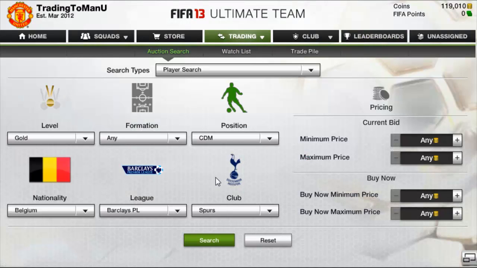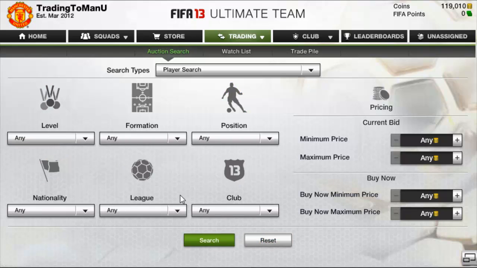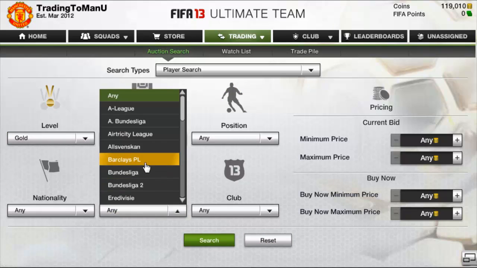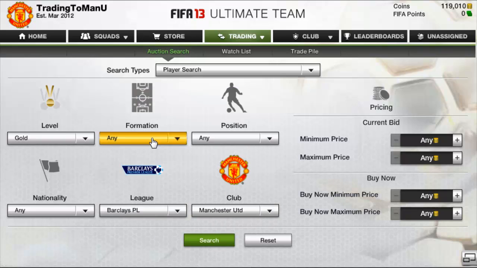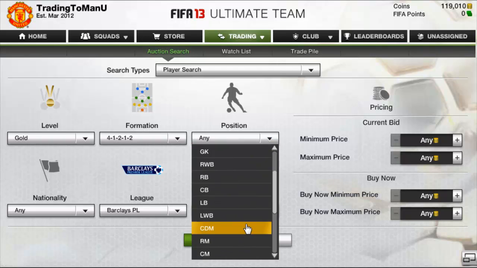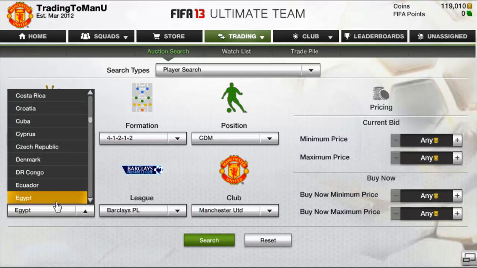I did say in one of the last episodes, I was just checking Dembele's price at the time when I was trying to sell him. I was going to pick up Cleverly as a CAM because you never ever seem to be able to find him in the CDM. So I'm actually just going to go and quickly make sure that there is not one on the market as a CDM.